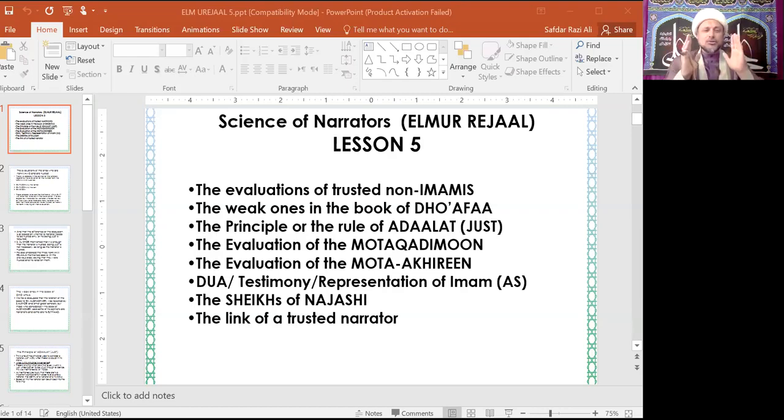In any area, if you go into the medical field, will you be allowed to sit in a PhD session where you have not even studied high school? Or will you be given a place in a PhD and you have not studied high school? Don't tell me there's a university in India, All India University or All People University. I'm talking about the accredited universities. They want it step by step. They will not allow you to do a PhD thesis when you have not done the master's. There might be a few exceptional cases, but normally, no, you have to go step by step in an educational system.